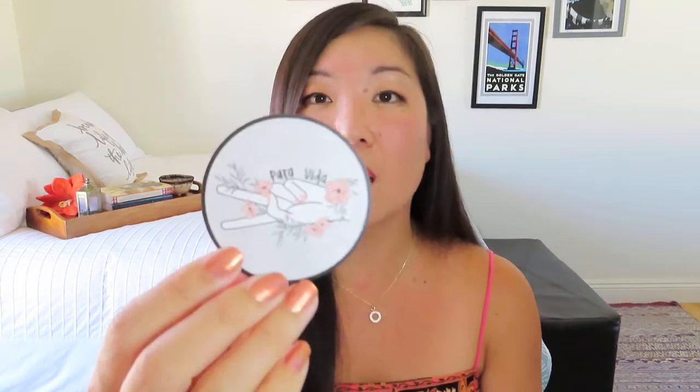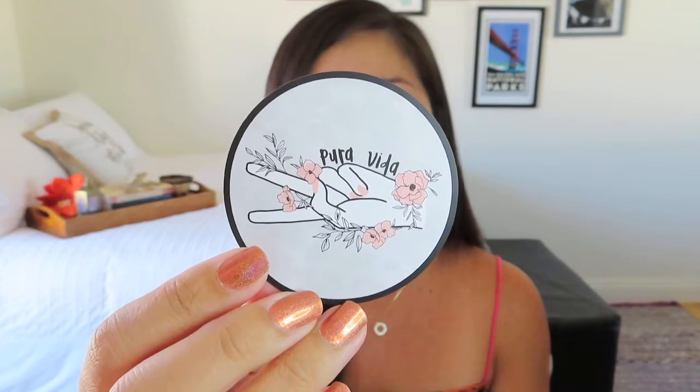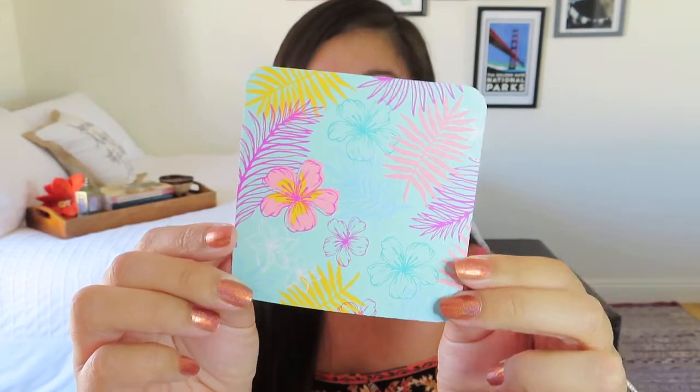The pamphlet has this little pocket with a pineapple on it — and you guys know I love anything with pineapples. I think this is a sticker; it just says Pura Vida with a little peace sign, which is kind of cute. I have so many stickers, I have no idea what to do with them. And then there's this piece that almost looks like a coaster but it's not very thick — it would make a really cute coaster as a bonus item. I didn't really get a full sticker pack though.